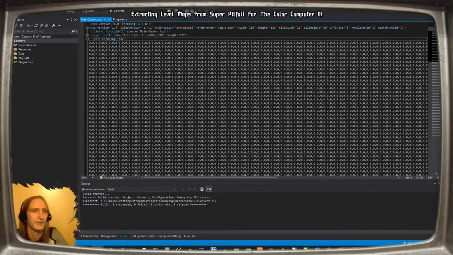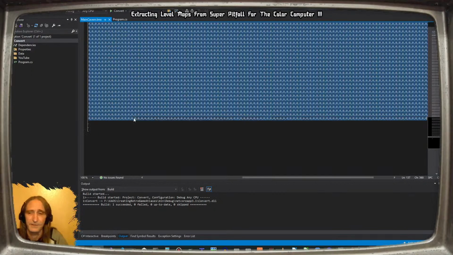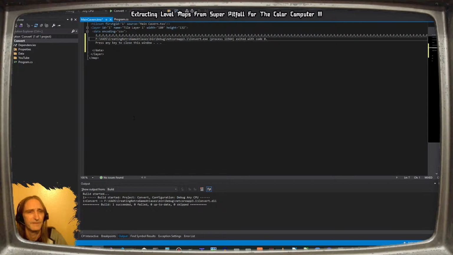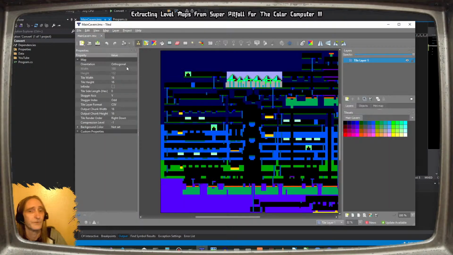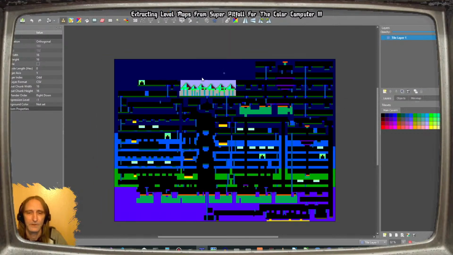See, it uses 0 as empty. So we take this down here and we take this. Okay, all that stuff's been deleted. We bring our stuff in here, get rid of this. And in my case, I was lazy, so we have to delete that last comma at the end of that line. So we can save that. And now when we switch over to that, we have our initial map with some stuff associated with it.